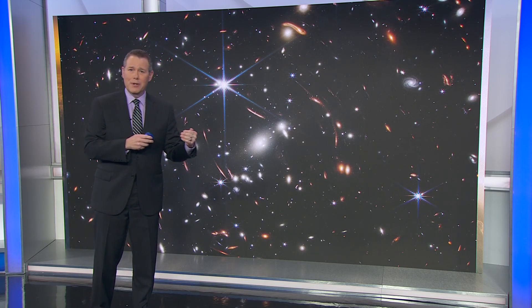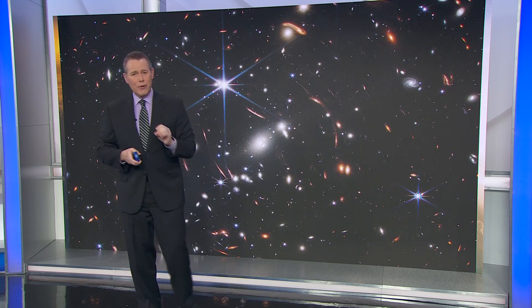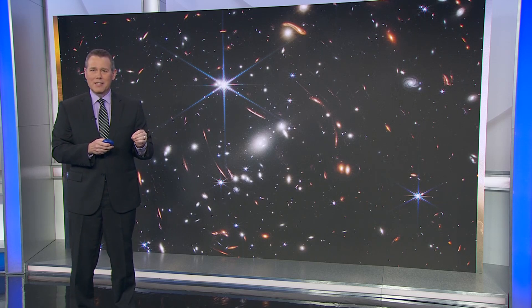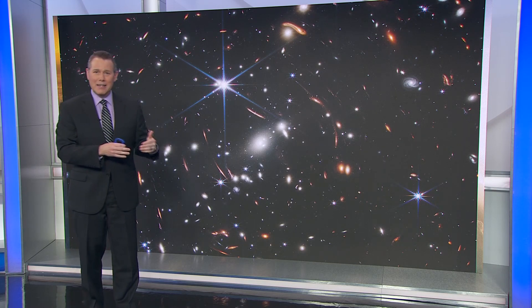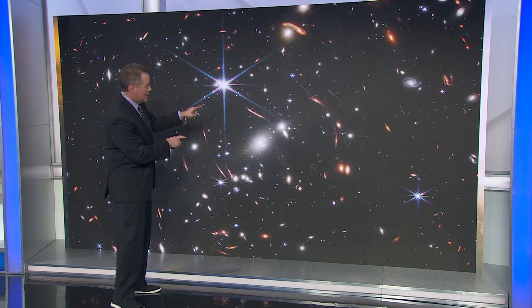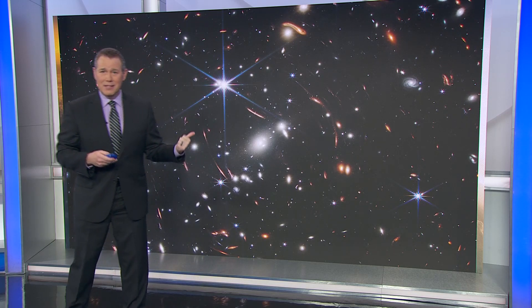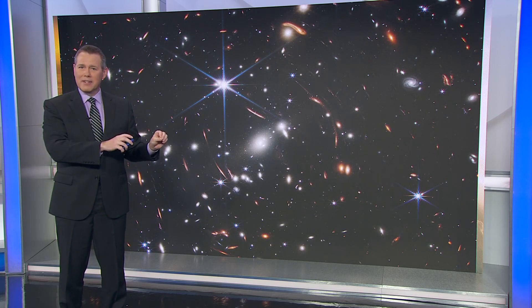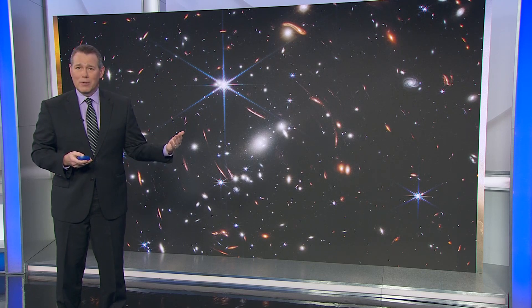The whitish circular blobs are part of the cluster, but you can also see dozens of irregularly shaped galaxies that kind of look like they're curved into arcs or almost smeared out. Those are far more distant galaxies, well beyond the cluster as seen from Earth. We're seeing those distant galaxies because the combined mass of the galaxies in the cluster warps the light coming from the objects behind it, a process called gravitational lensing. The lensing makes them look like arcs, but the gravity of the individual galaxies in the cluster further bends and distorts the shapes. The great part is that the lensing effect also magnifies and amplifies the light from those more distant galaxies, so we're getting a look at phenomena that would ordinarily be too far away to normally observe.